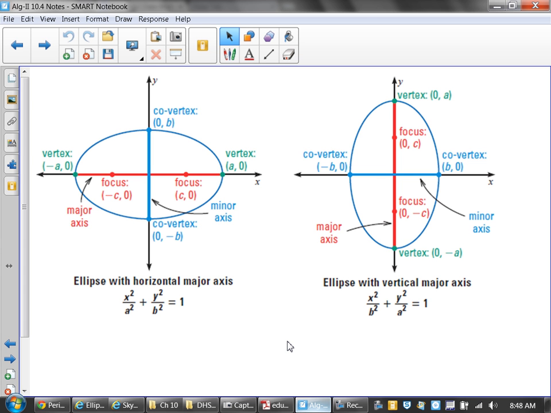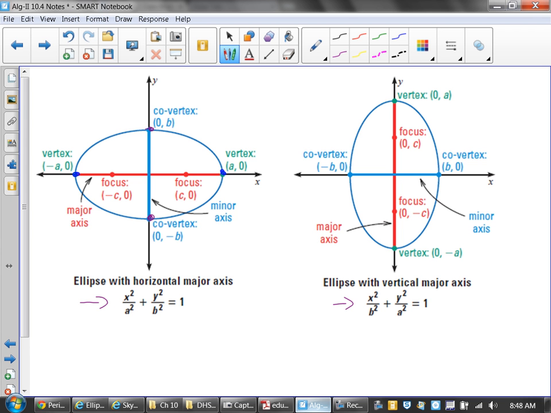And what happens here is that within the ellipses, that's the plural of ellipse, you have vertices, and you have what are called co-vertices. The vertices are always on the major axis, whether it's stretched left and right or stretched up and down. The co-vertex then is on the other axis. And you get these two generic forms of the equation.